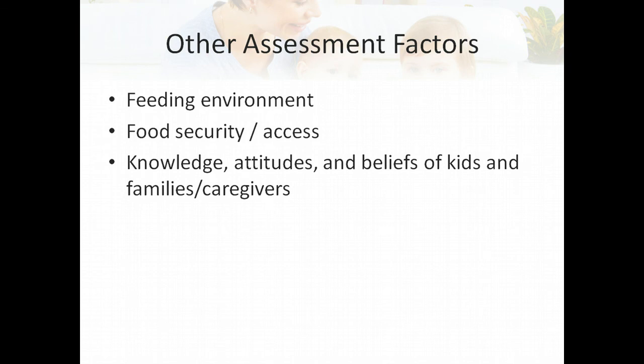Again, other assessment factors when we're looking at children and up through adolescence, certainly, is the feeding environment. When we think about environment, we want to think about everything from, are they sitting down to eat? Are they eating in front of the TV? Who are they eating with? Are meal times pleasant? Are they stressful? All of those kinds of things. Food security and access to healthy foods.